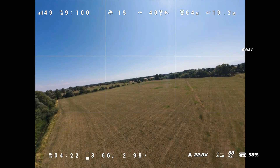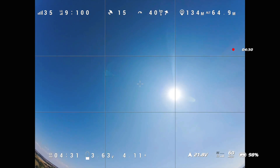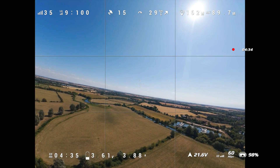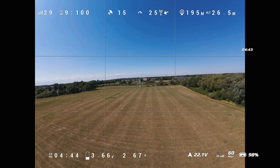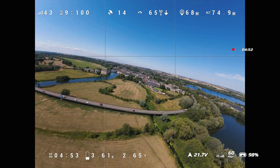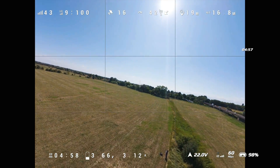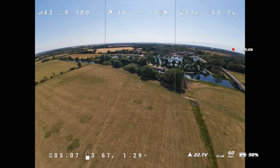Let's have a quick look at the tune. These are roll step inputs — it looks pretty sharp, no bounceback. Same for pitch — pretty good. The yaw might need a bit more work, but I keep accidentally hitting the throttle. Next up, some throttle pumps. That's pretty good — no nasty rises or dips on the pitch. And a big throttle punch and chop — no nose rises or drops. I'm pretty happy with the tune. Having the AOS 7 preset in Betaflight certainly helped, and apart from dropping the master multiplier slightly and doing a little throttle profiling, it's turned out really solid.